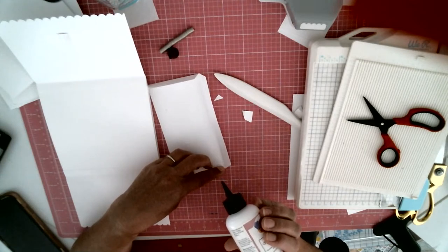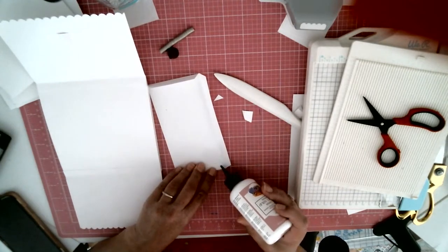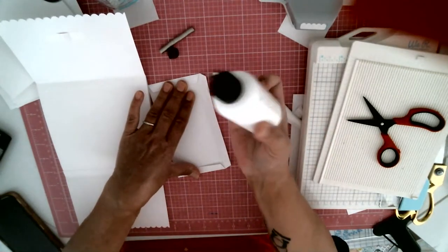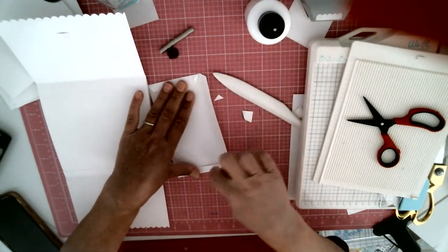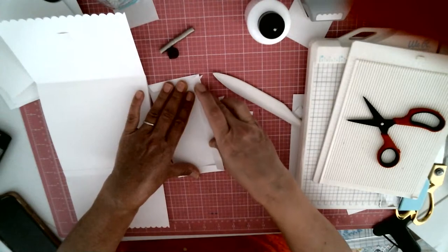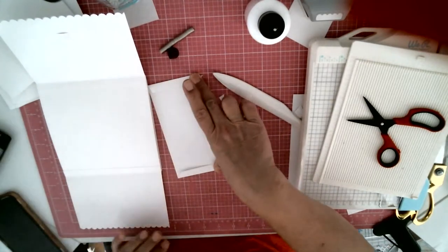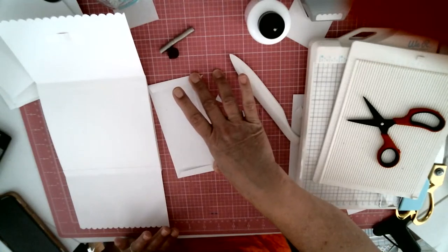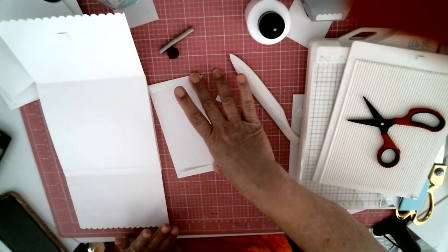Oh, thank you. So I put a little dollop, small, right there and small right here at the very bottom of the side flaps. And I fold the bottom flap up so that those two corners get glued together. Does that make sense? And I just want to hold it a minute so that it dries.